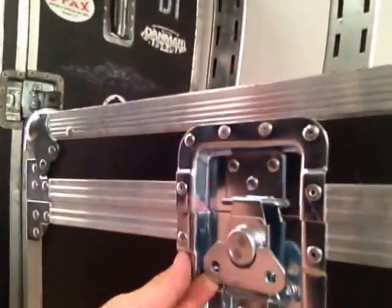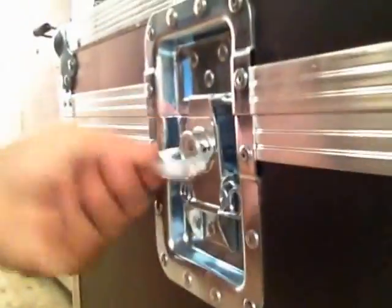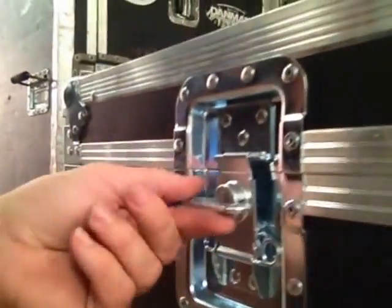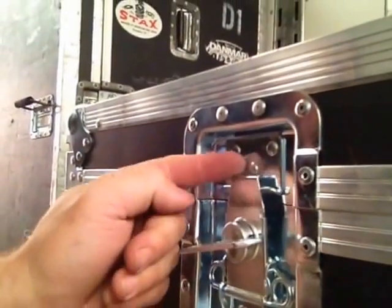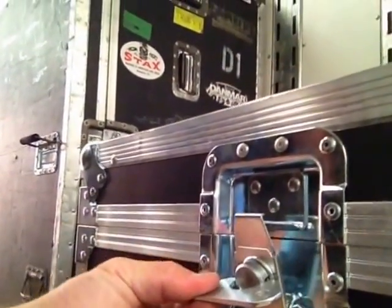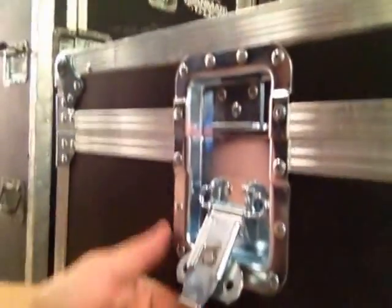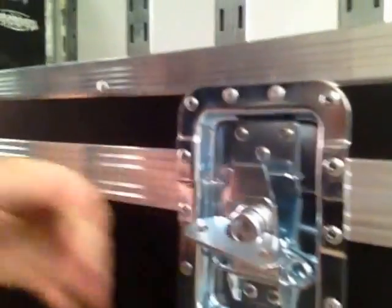Here's how this works. There's a couple different kinds of latches. This is the most popular kind right here. You've got this little flap thing on it. You just grab that, turn it counterclockwise, which raises this little thing up here — see how it raises it up? That unlocks it, and then you just pull it back. Some of them can go all the way open, and some of them stop right there, but that's how they work. You just do all of them like that, and then you can open the case.